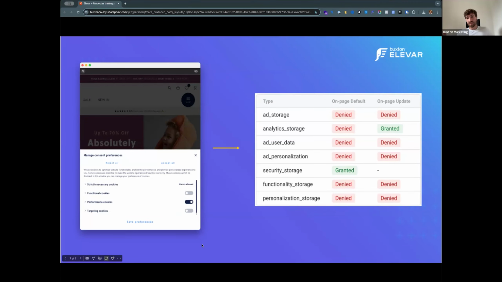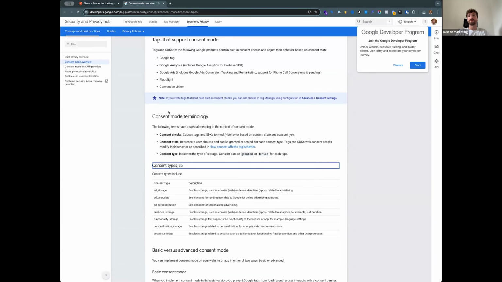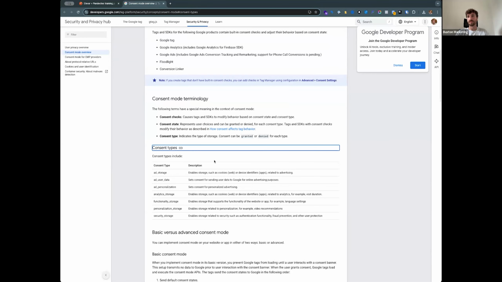All right, if you want to learn more about what each category in Google Consent Mode means, you can find them out in this article right here that I will open up for you guys. Let me bring this to the presentation. And here you'll find all of the terminology that Google uses for their Google Consent Mode categories. Okay. Awesome. Now let me stop sharing my screen.